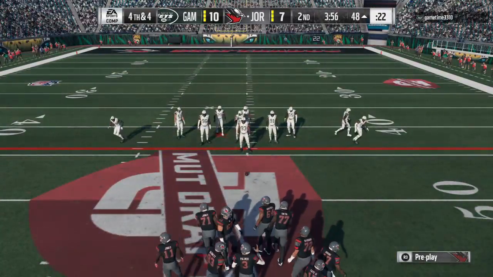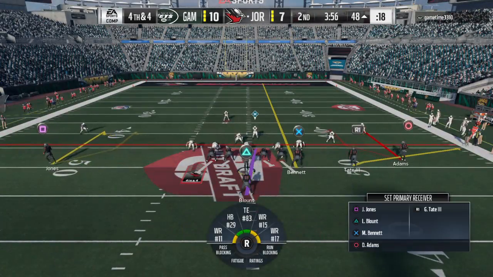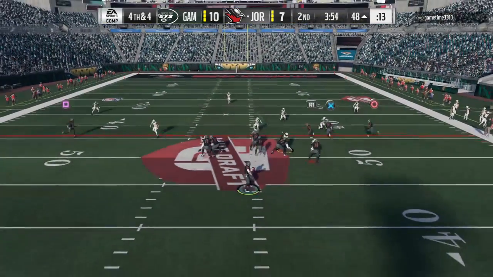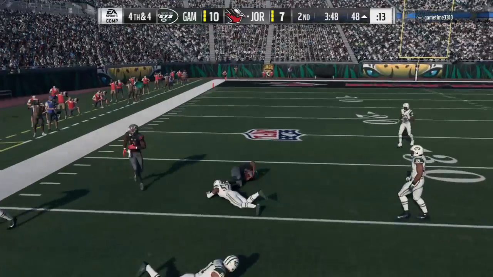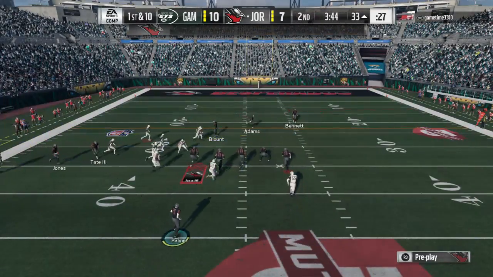NFL teams last year a little under 50% on 4th down conversions. This is a bit tougher. 4th and 4. They'll try and throw for it with Palmer. It's brought in left side by Tate. And he's able to get it to the 33. Good enough for a first down.